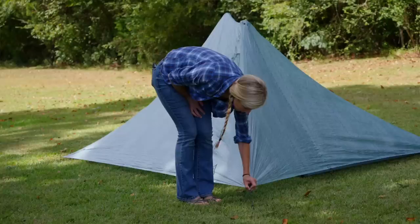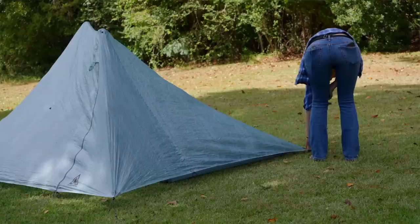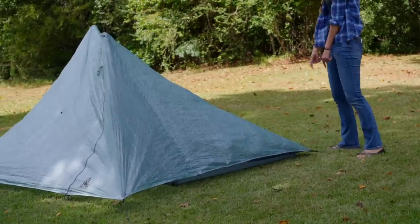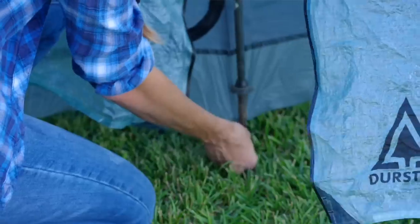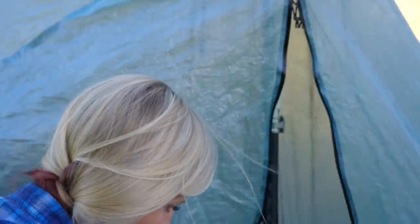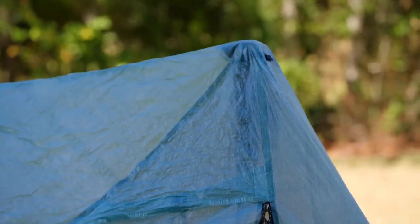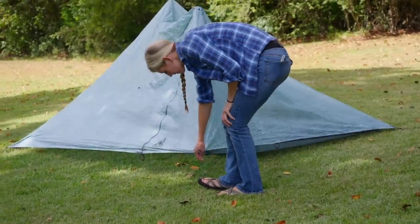That's something to look out for if you intend to use this as a two-person tent. I know many people use two-person tents just for themselves — I'm one of those people. I like to plus-one on how many people I actually have, so if I were to have two people, I'd be looking for a three-person tent. Finally, even though this tent only uses four stakes to set up, I didn't find the setup as intuitive as the Z-Packs Duplex, Duplex L, or Triplex. I know I have way more experience with those tents — months and months, miles and miles — compared to setting up the X-Mid Pro just a couple of times, but there seems to be more to finagle with to get the perfect setup. I'm sure after a through hike I'll be able to speak to that better, but that's just my initial impression.